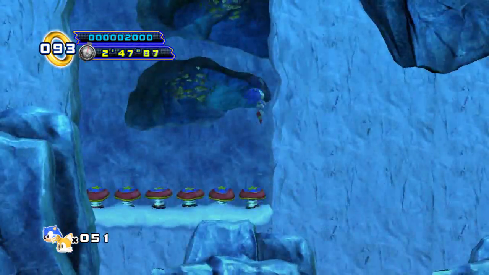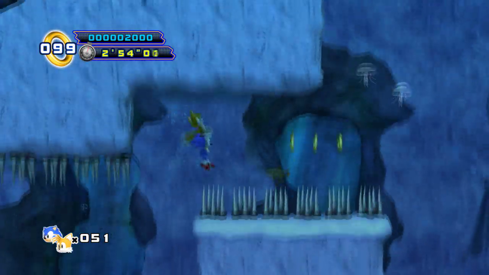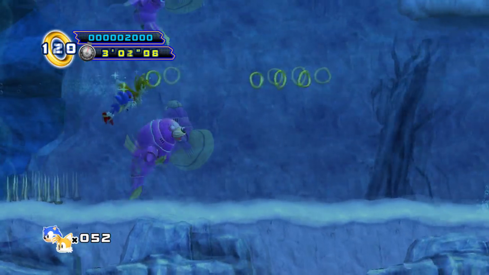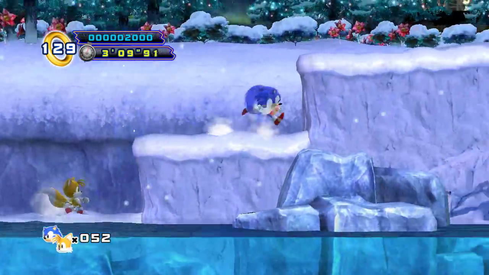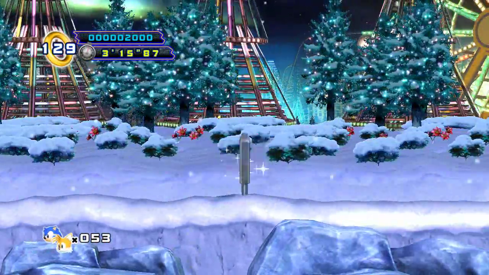Alright, here's that part. This is the part that I dread. You gotta keep swimming. Swim as fast as you can. Do not stop. Whatever you do, they will make walls and you will not be able to get out. So, and yeah. But that's not so bad. And get an extra life there. That's the end of the level. And it took me 3 minutes 15 seconds.